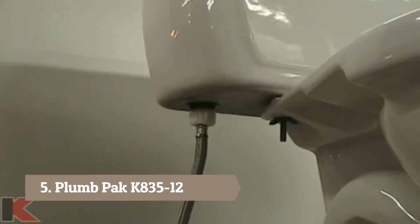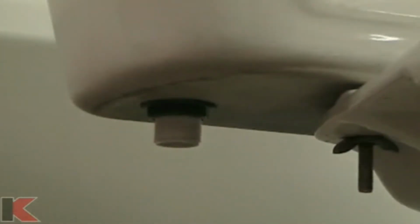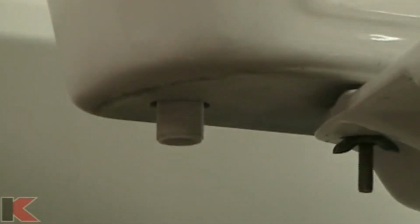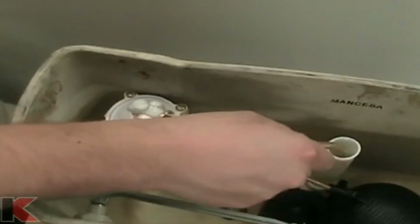Once the toilet tank is drained, start by removing the existing water supply line from the tank. Next, remove the lock nut that's holding the current fill valve in place. You may want to have some towels or a bucket handy to catch any remaining water that may leak out during this step. Now, from the top of the tank, remove the existing fill valve assembly.